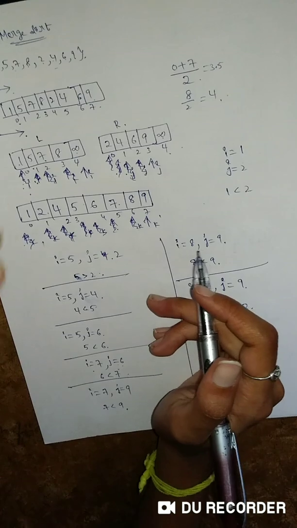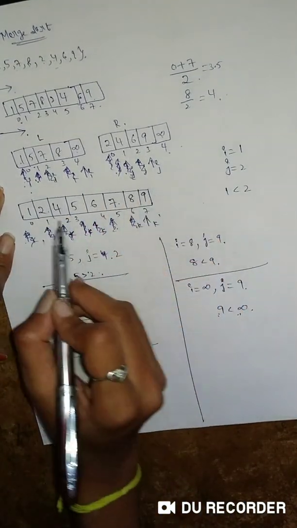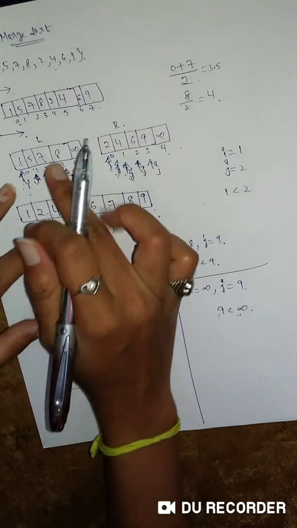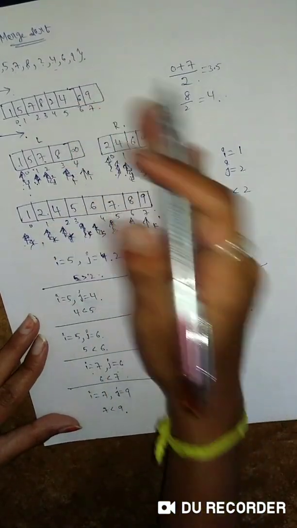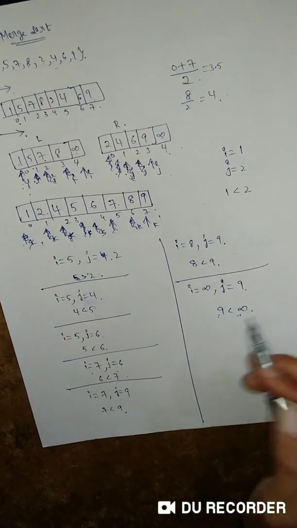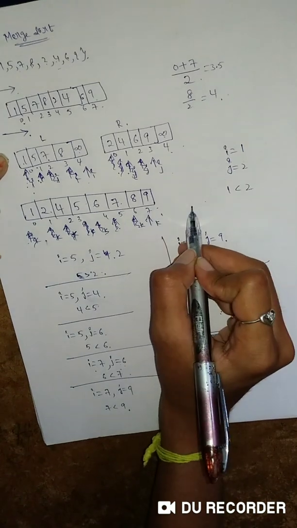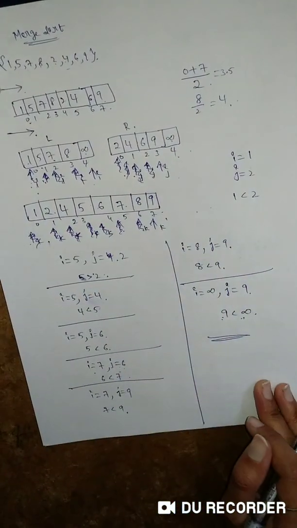But while you write in the exam, after one step, you draw these two arrays, you draw this K again, draw this I, J array, K array, and show these increments, not like how I did. If you do like this, marks will be cut. So in this way, merge sort we can do for a large amount of data.